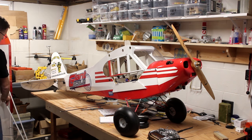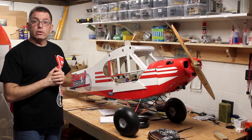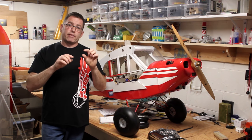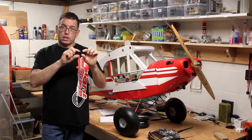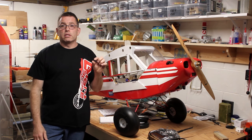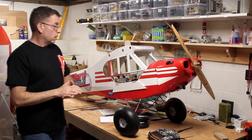The other spot where they have soft balsa, where it's a structural element and it crushes because you're trying to clamp on it, is back in the tail where the tail brace wires attach. So there's a fitting on top and a fitting on the bottom, and you're through bolting it through balsa. So what you have to do is just perforate the balsa above and below the horizontal stabilizer surface with a pin or something, and soak it with some thin CA so that the wood hardens up really nicely, and then you can clamp down on that spot without worrying about the balsa giving and crushing underneath.